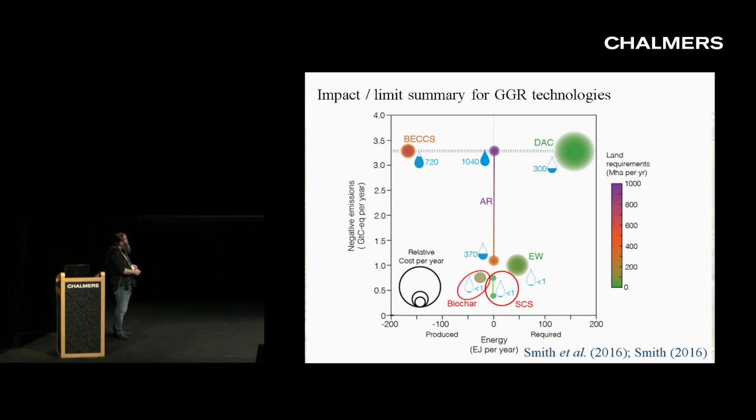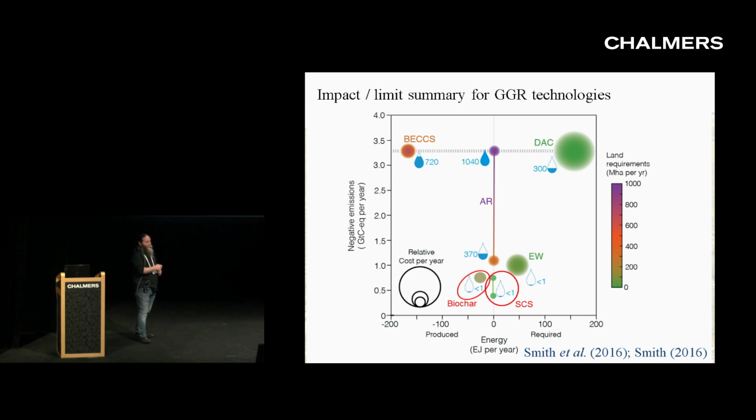The other thing the graph shows is that the bigger the blob, the higher the cost. So in relative terms, direct air capture is at the moment very expensive, and there is relatively low cost associated with soil carbon sequestration and biochar. The other thing that's shown is the colour. The colour of the blob gives you the land requirement, or the land footprint, at the global level. If you've got green colours, then there's a relatively small land footprint. As you go through these warmer colours into the purples, for example wide deployment of afforestation, reforestation or BECCS, you've got quite a large land footprint.